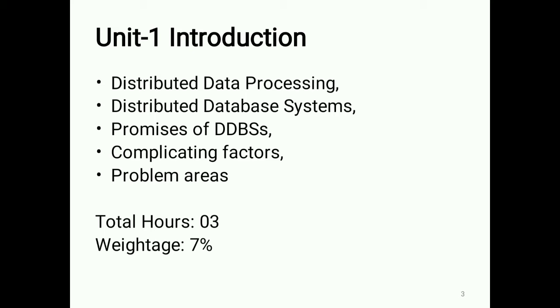Means if we take an example of different sites: site 1 location is Junagadh, site 2 location is Rajkot, site 3 location is Ahmedabad, and the different sites access data from different places. All the sites have their own database, and all sites are connected with the computer network. It works like this in a distributed database system. Also, there are some advantages and some disadvantages we have to study when we start unit 1, Introduction.